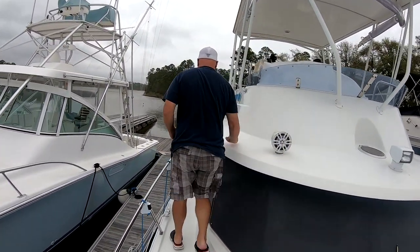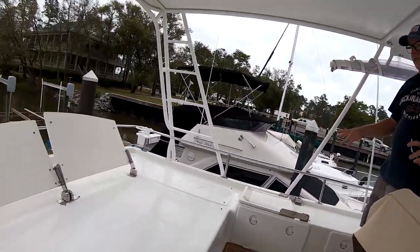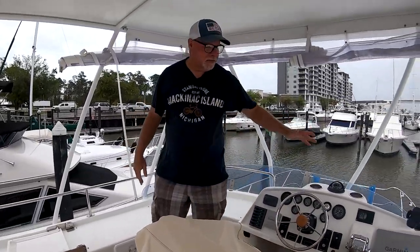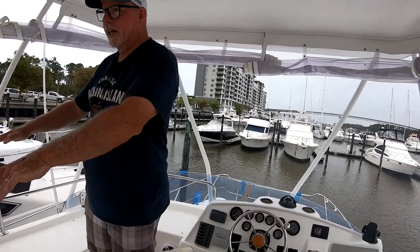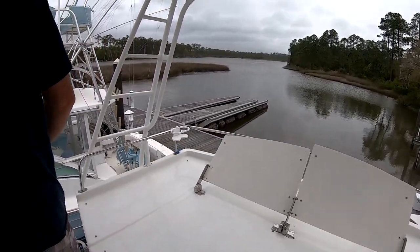This manufacturer makes high-end sailing catamarans and also made a few of these trawlers. Up here on the helm, you can see these are lounging seats — the cushions are in the boat and all of this makes a settee to sit on. Up here we've got full Garmin with autopilot, twin engine controls. These boats are easy to handle and make great looping boats — they're very economical. You've got seating up here for two, and all the cushions go on there to make a nice seating area.